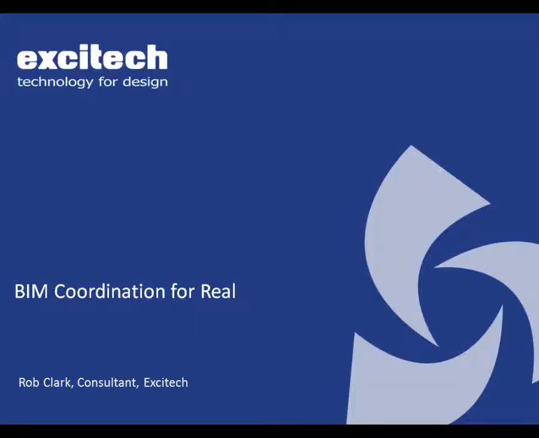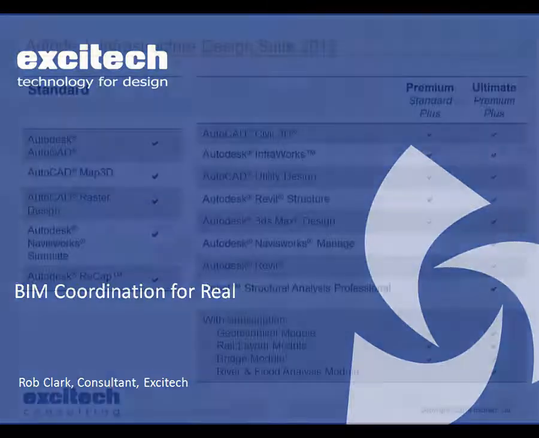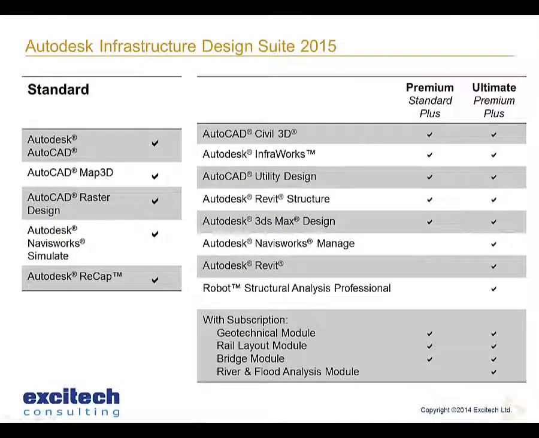So I hope you found this video very useful, and I hope it's demonstrated to you some of the power of the design suites. Clearly we haven't used every piece of software within the design suites. What I really wanted to demonstrate more than anything was that you can move information through these suites really effectively, and it's not really that difficult.